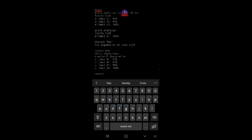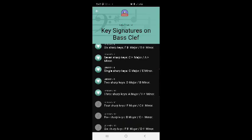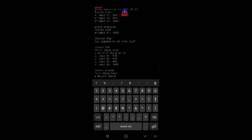Lesson 11. 4 sharp keys. I don't know what the major and minor scales are that correspond, but let's find out. E major, C sharp minor. E, C sharp. E major, C sharp minor.